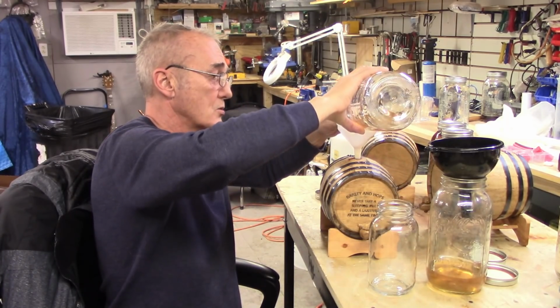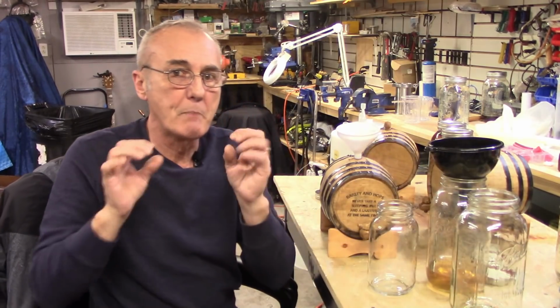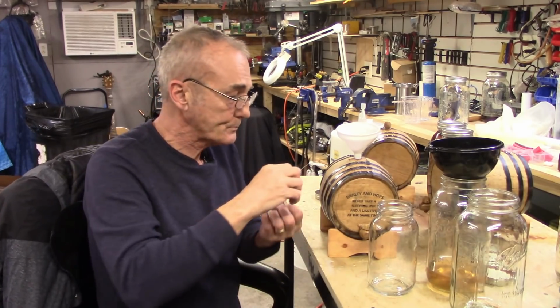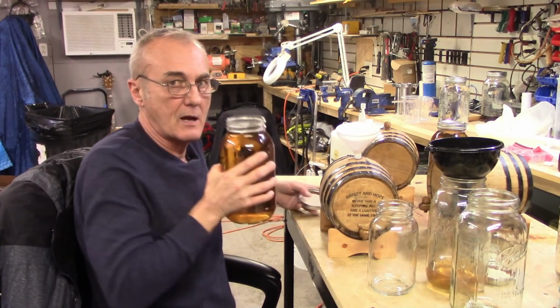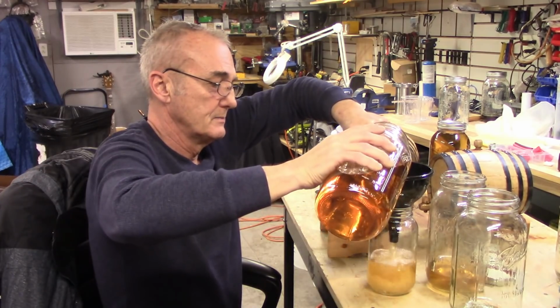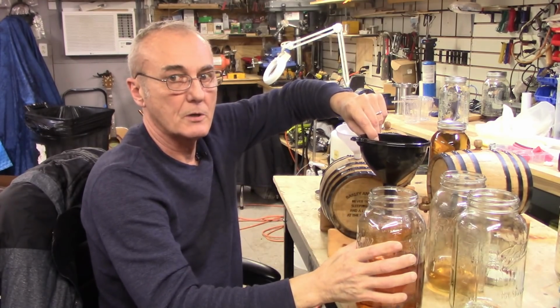Now, this thing holds 3 liters, and the way barrels are measured is what they displace, because the barrel sizes were designed for shipping, and shipping space is based on displacement. So these will displace 3 liters of water, so they'll hold a little bit less than 3 liters of liquid, which is still going to be a full half-gallon plus some. And we're just going to get right into it here. Once I get this full, we'll come back and talk a little more.